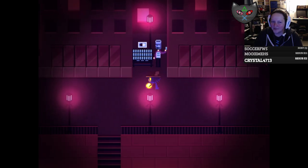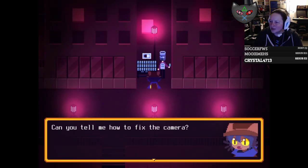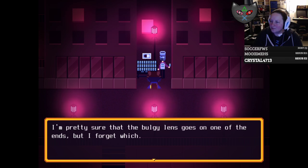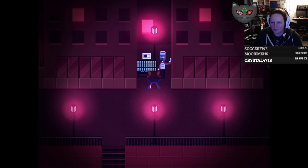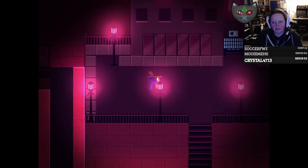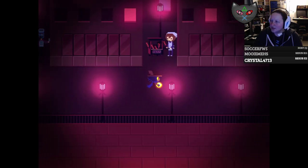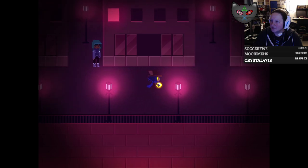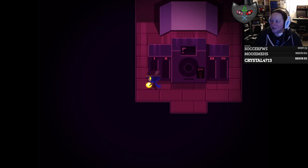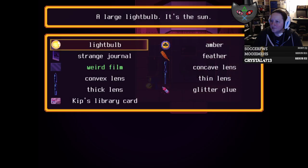Okay. Thank you. Can you tell me how to fix the camera? It's been a while. I'm pretty sure that the bulgy lens goes on one of the ends, but I forget which. So, bulgy lens on end? Yeah. Okay, so let's try to figure it out. I think that's pretty much it. Okay. So, the bulgy lens.